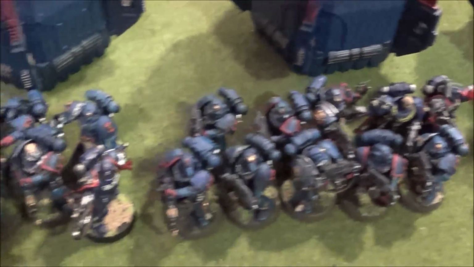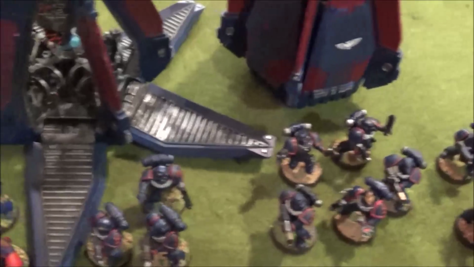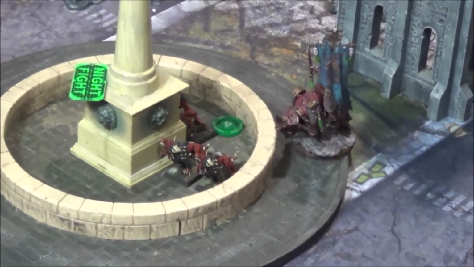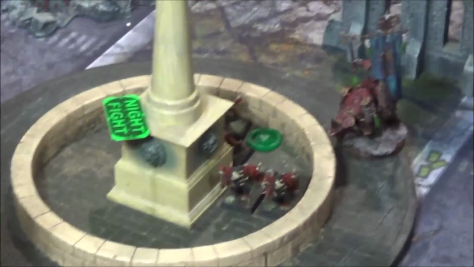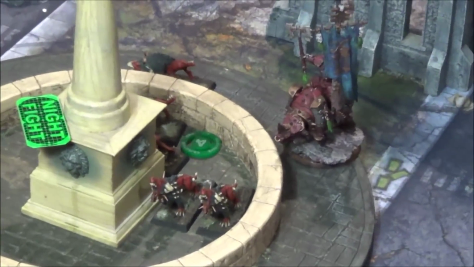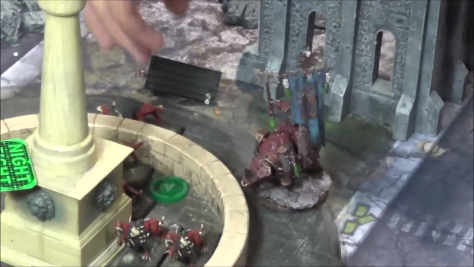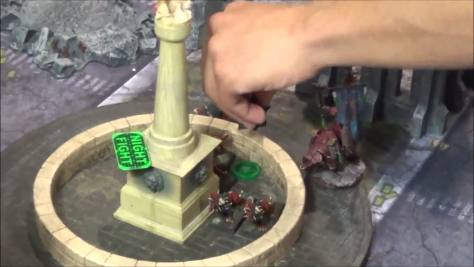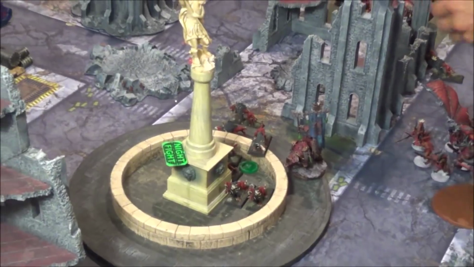We got all these Stern Guard in reserve, and then these tactical and assault squads. These hounds and the Lord on his Juggernaut are going to take the center of the battlefield. It is a night fight. Connor rolled. He wanted to see if it would be a night fight turn 1. So under cover of darkness, the demons of Khorne are moving up. The Lord taking the center of the battlefield in the Imperial Fountain.